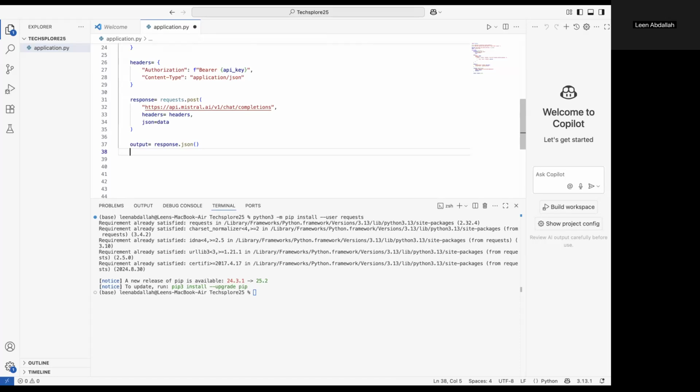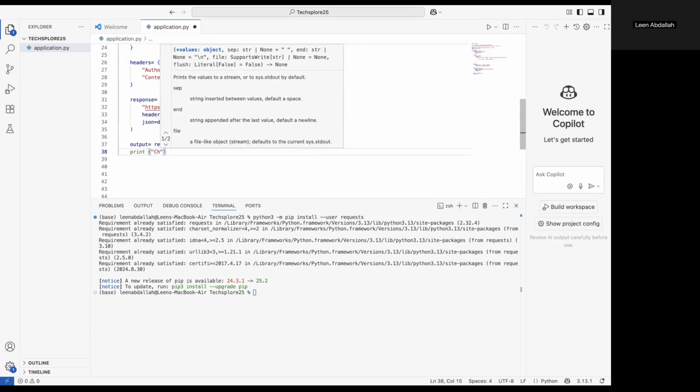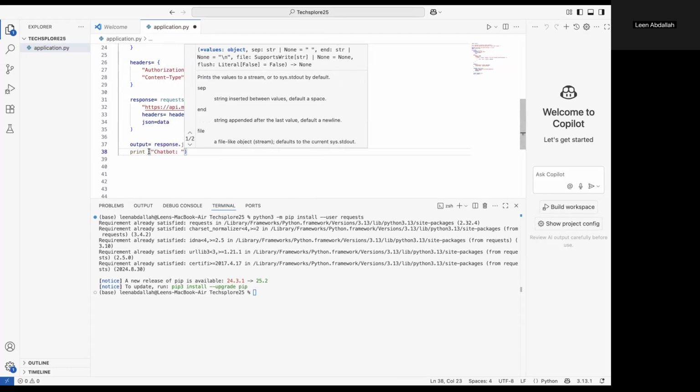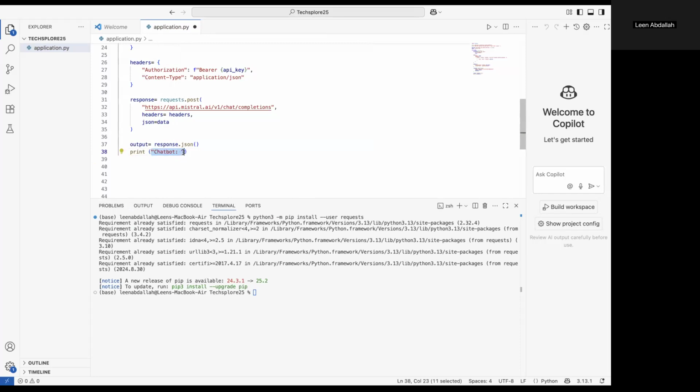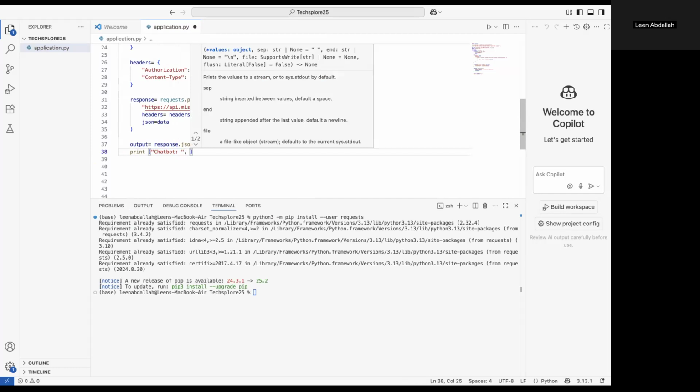And then we're going to print the answer of the chatbot. So you're going to start by "chatbot", like in a conversation, showing that here the chatbot is the one talking. And we want to print only the first item's message.content because this is the assistant's text that we want.